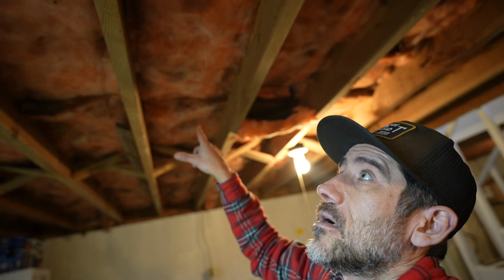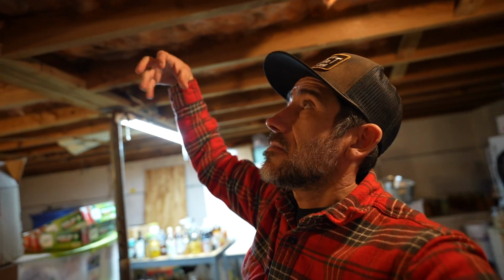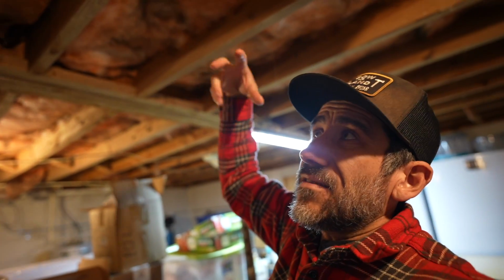Eventually the ceiling here, we need to seal up. Even if it's just plywood, I'm seeing myself probably installing some kind of lights in here, better lighting for sure. Maybe some recessed lighting, but I'm thinking maybe sheets of plywood up here, because as we're walking upstairs, we've noticed a little bit of dust and maybe some of this insulation falls down. We don't want that falling on our food.